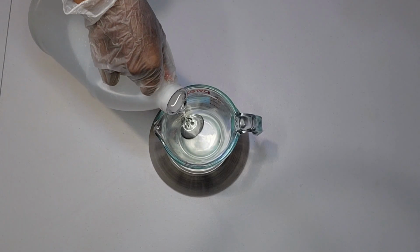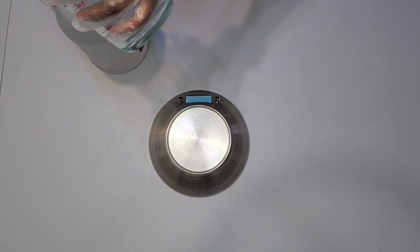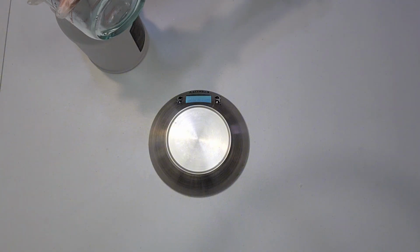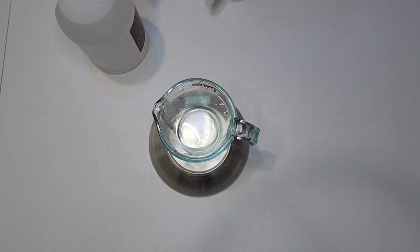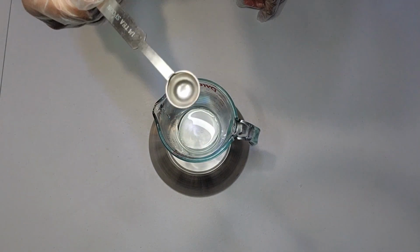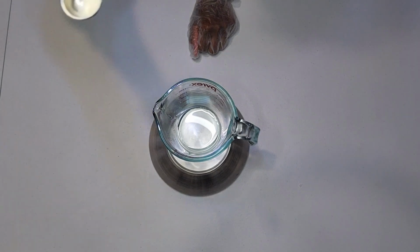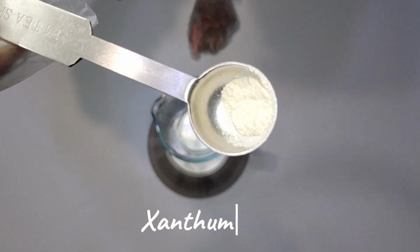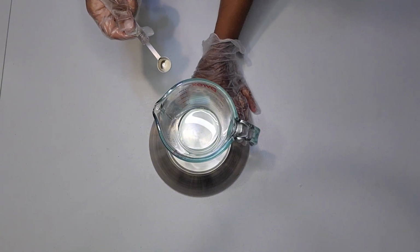But here is an amazing thing to have in your product, which is glycerin. It is a humectant, meaning it draws and keeps moisture into the skin. It's also going to really help with the texture of the sugar scrub. I would describe this texture as almost like slime, kinda, not really, but kinda. It's very scoopable like ice cream. And what I am going to add next, which is also going to help with the firmness and scoopability, is xanthan gum. It's a thickening agent, which will also contribute to the amazing texture of the sugar scrub.